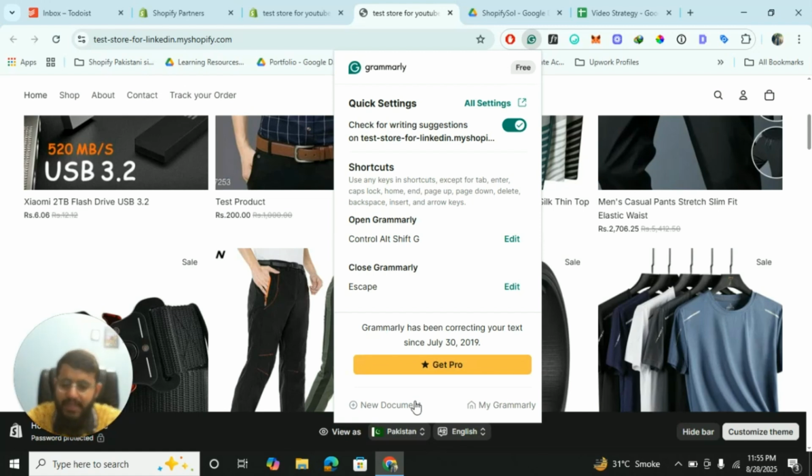It is really important that you should be professional while writing the content, because if you have mistakes, some clients may get annoyed by the spelling errors or the grammatical errors. So it is important that you fix it using Grammarly.